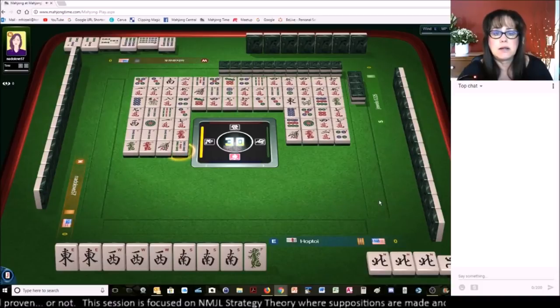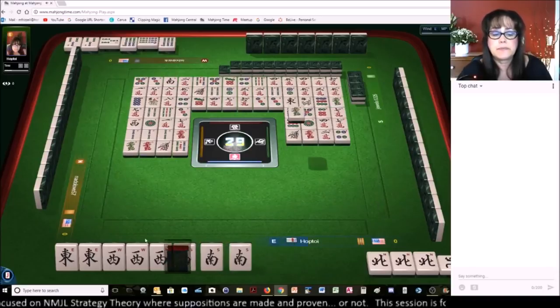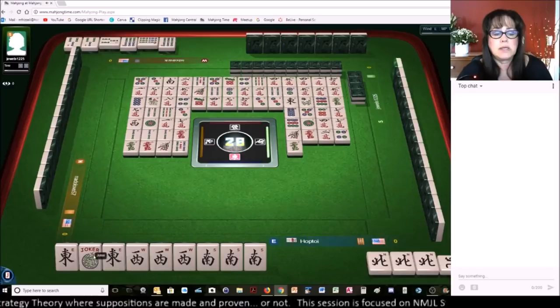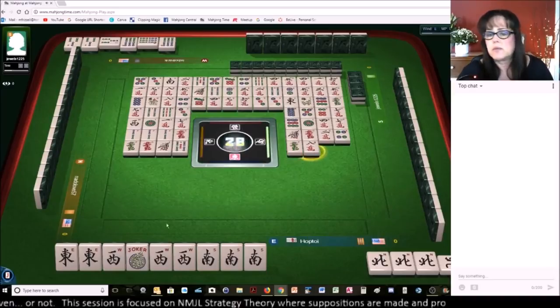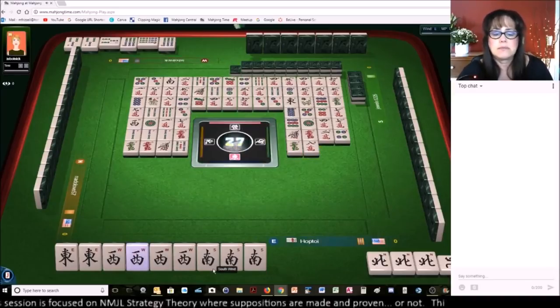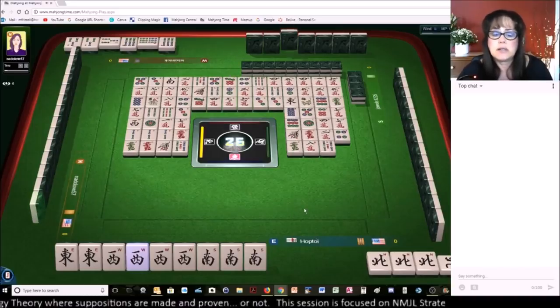Five bamboos. Otherwise, we can just play defense. Oh, there's one. So green dragon. We can name that. Eight characters. Since the west is out, just so it looks nice. You don't have five to do that. Five bamboos. So we need a joker or an east.